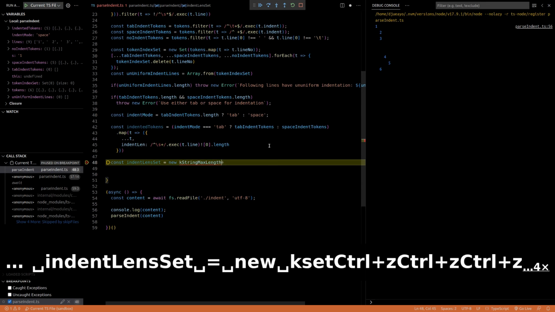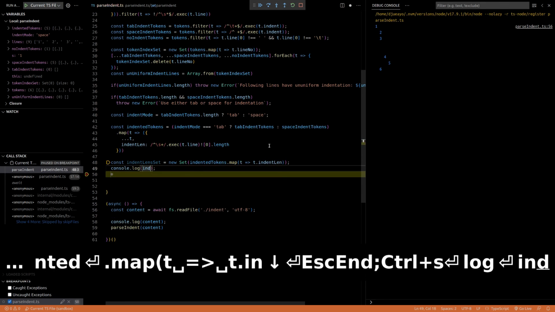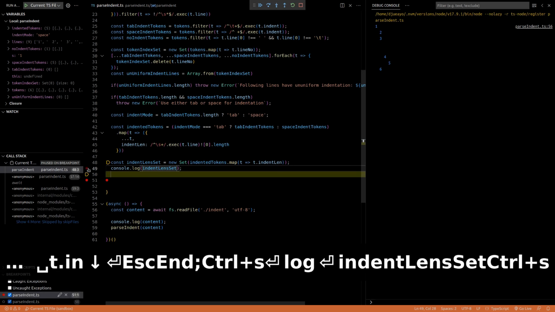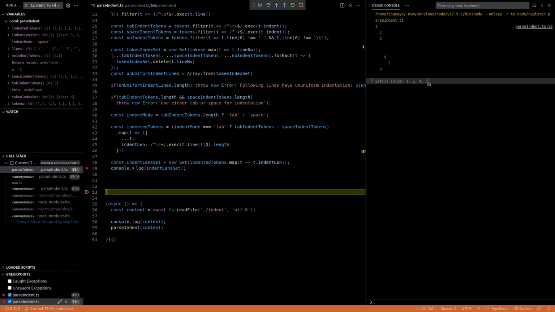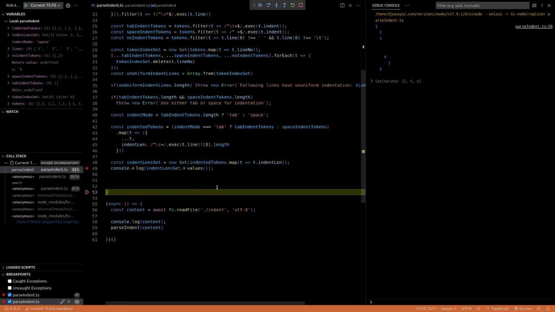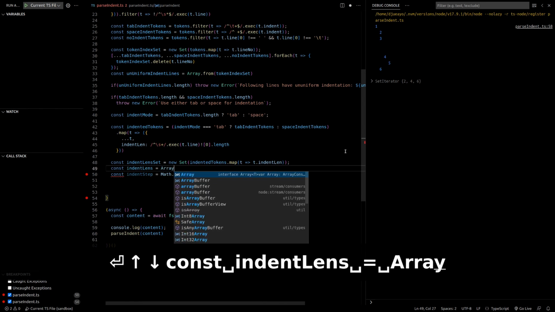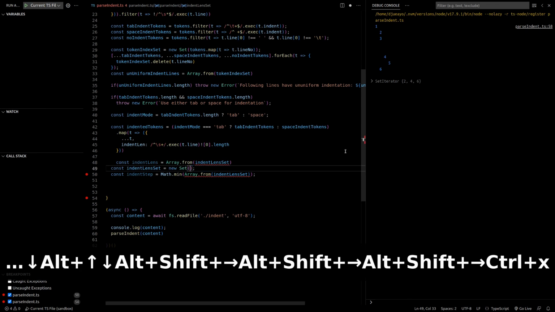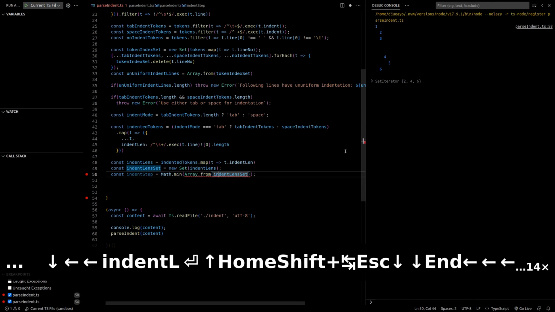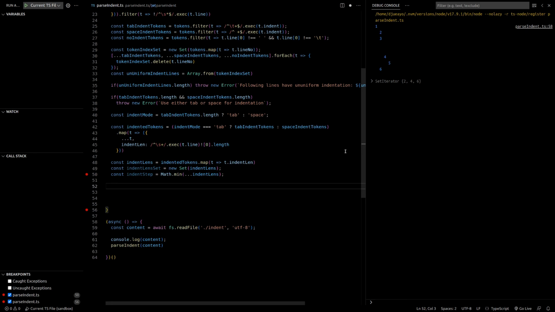Let's compute our indent step. How long is an indentation? Find all lengths. Those are 2, 4, and 6. That's nice. Now I should convert my set back to an array so I can call Math.min. But then I figured out I can do this more cleanly. Map length from tokens and make a set from lengths. And finally we have our step.